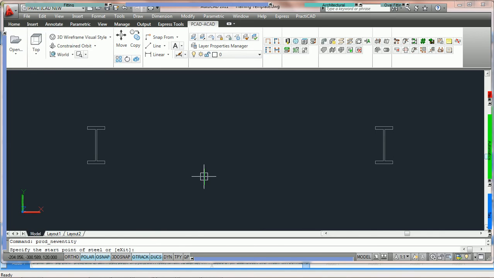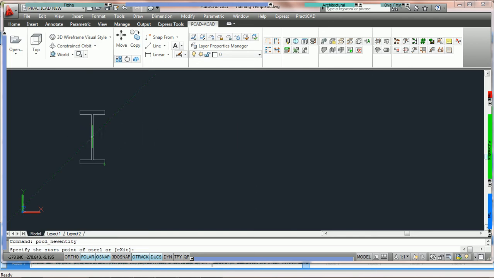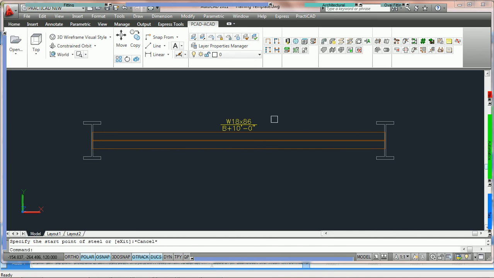So no matter what, wherever I place this on the drawing, no matter what node I snap to, regardless of where that node may be on the Z axis, when Replace Z is on, PractiCAD is going to follow the current elevation, or whatever's in your red line in your elevation box. You can see that it's at 10 foot current. So all we need to do now is just simply click here, and just click here, hit 0, enter, and you can see that because Replace Z is on, we have the beam at the right height.